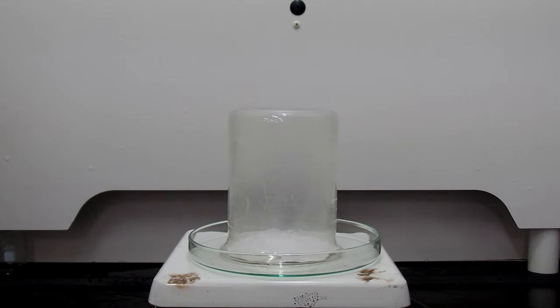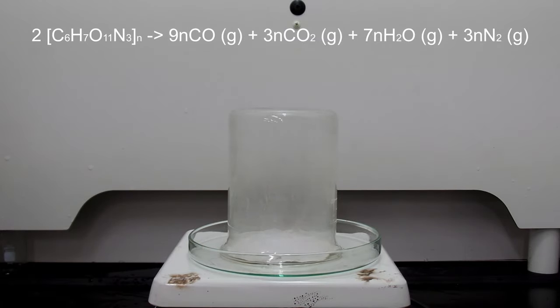When you look up the reaction formula of nitrocellulose on Google, it would say like this. But in this footage where I used a glass beaker to trap some of the gas produced, the color of the gas is reddish brown, indicating that we are actually making some nitrogen dioxide.